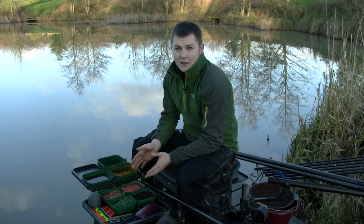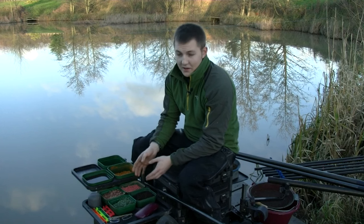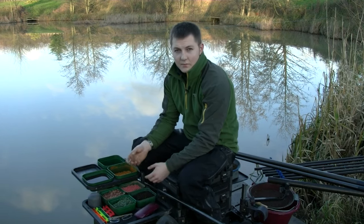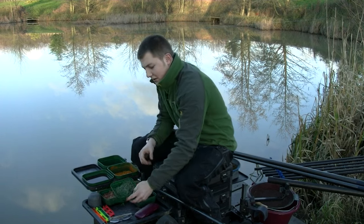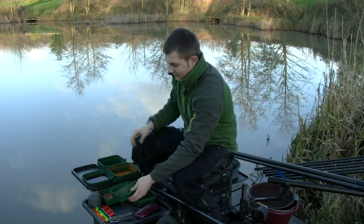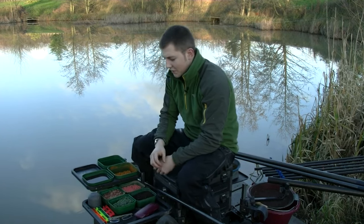Bearing in mind that it's the middle of winter at the moment, even though the temperatures are up slightly, you've still got to approach it with a bit of caution, feed light and use smaller, more natural baits rather than big expanders and stuff like that. So with that in mind, we've got micro pellets and these are going to be going on a long line, mixed in with a few casters and a bit of hemp. We're going to look to fish a couple of casters, maybe a section of worm over that.